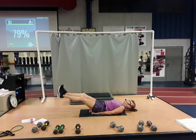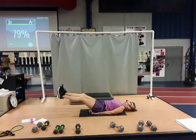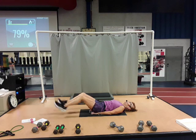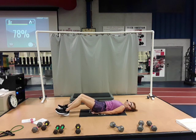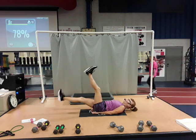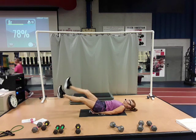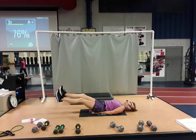Feet come together, and you're gonna open and close. You can bring those shoulders down on that open and close. Now lift your shoulders and scissor again. One, two, three, four, five, six, seven. Feet together. Open, close. Open, close.